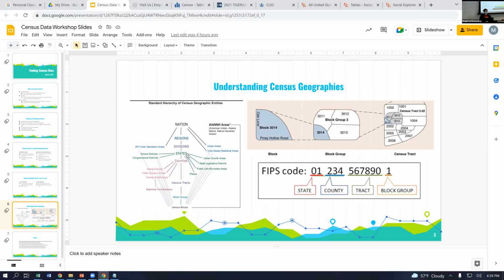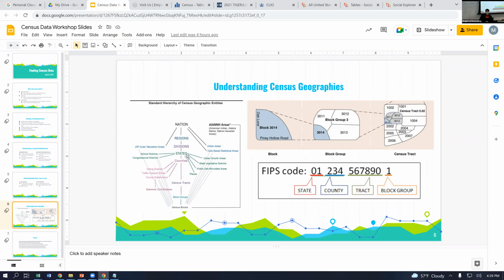So if you don't have those zeros, some of them might be 1 digit because it's just 1. Some of them might be like 23, so there might be 2 digits, and that would mess up the matching if both your data sets don't contain it in the same way. So oftentimes it's best if it's in text, and then you'll be able to match. If it's not, then you want to convert everything to a number, and then just in Excel combine the cells to recreate this FIPS code so that you're able to use it.